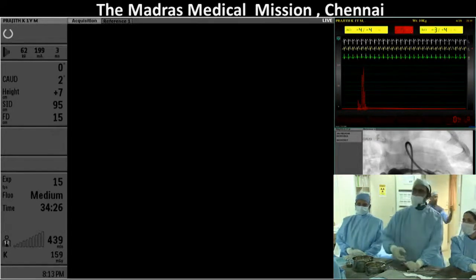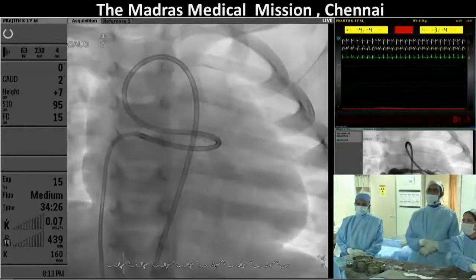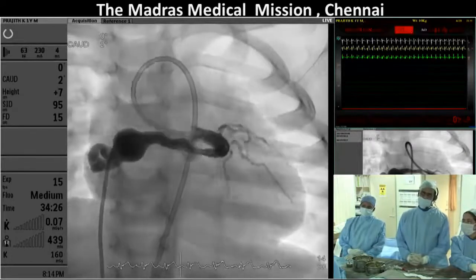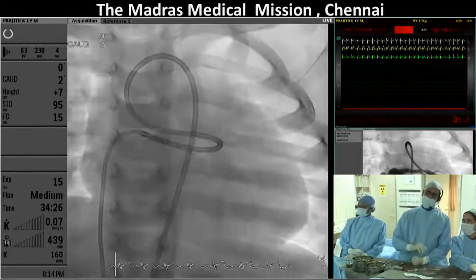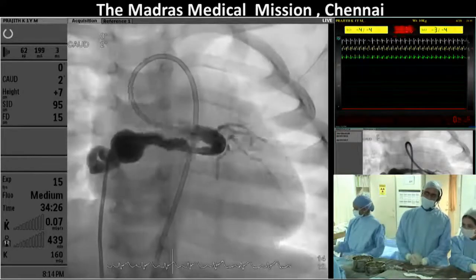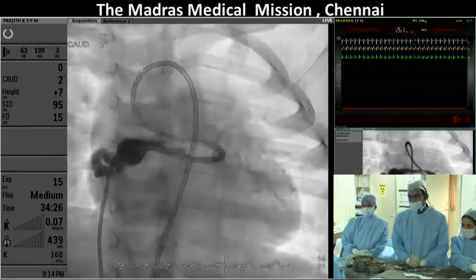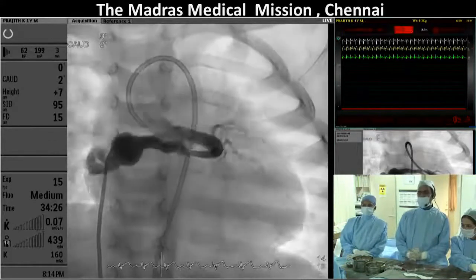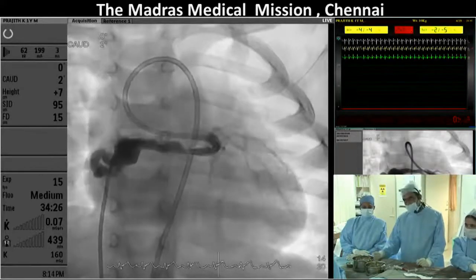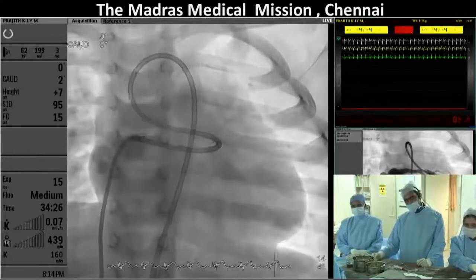What is your plan, Shiva? See, the plan will be to put in a vascular plug, a small AVP4 vascular plug in the narrow portion that is just behind the aorta, almost at the proximal end of the tunnel, so that we are reasonably closer to the coronary. Okay, Shiva, let me just ask Tin how he would approach this.